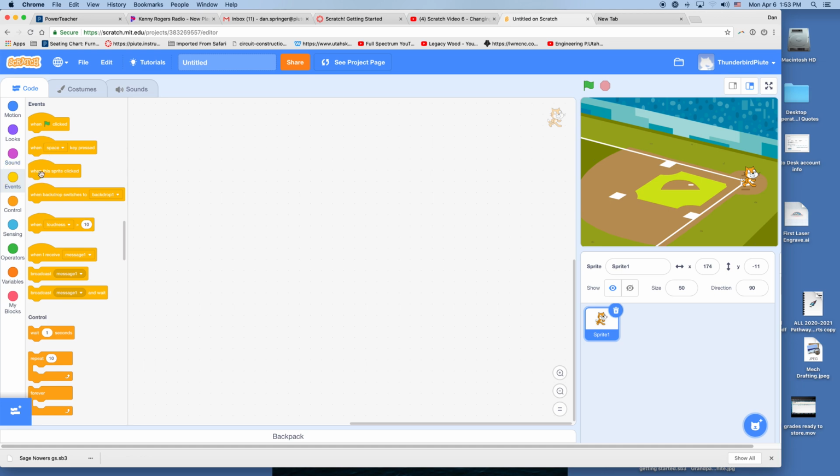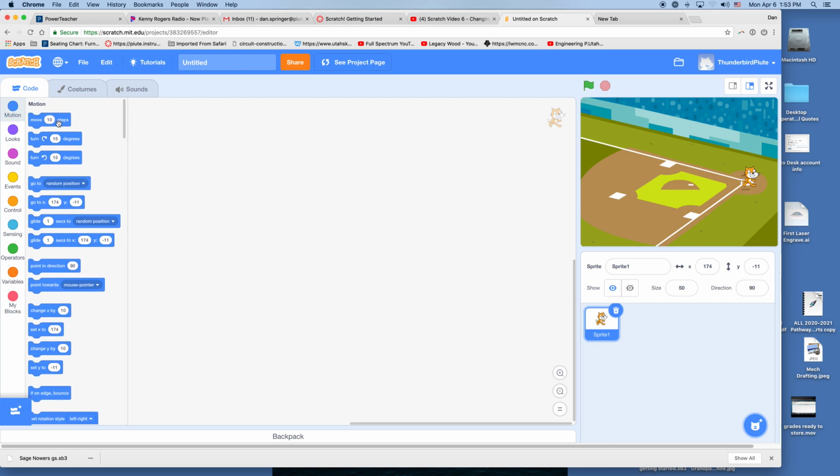Later on in other games, you'll use some of those. Not going to spend a lot of time going through them because we'll deal with them as we get them. Okay, so in motion, the first thing I want him to do is go to the position that he's at right now. So when I move Scratchy around, so if I set him over here on first, you'll notice that the XY coordinates automatically populate in here. Now you can manually type those in as well after you drag the block over. So that's just kind of a convenient thing for Scratch.